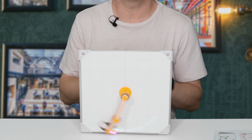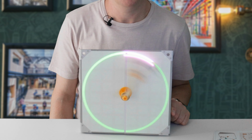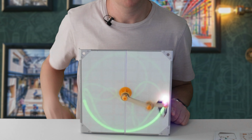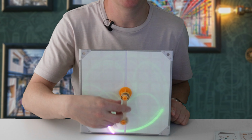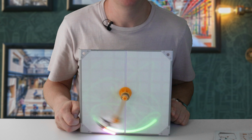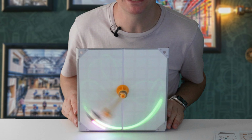I'm going to turn the lights off so you can see what it looks like. Maybe if I spin it a bit slower. Yes, there we go. Whoa, crazy. Do it again. Whee! This is awesome. It really is good.